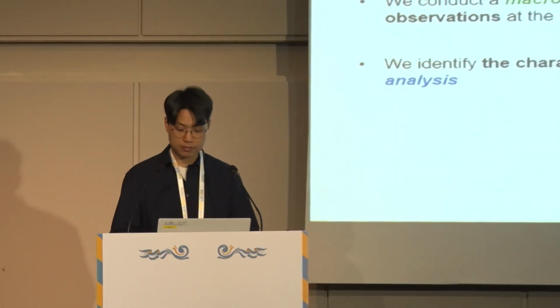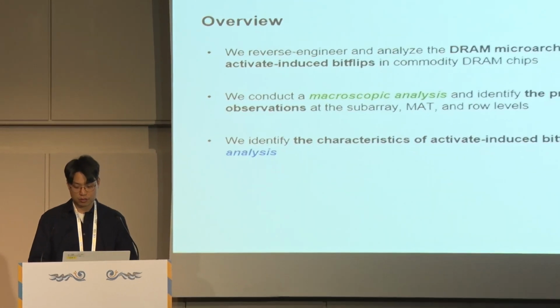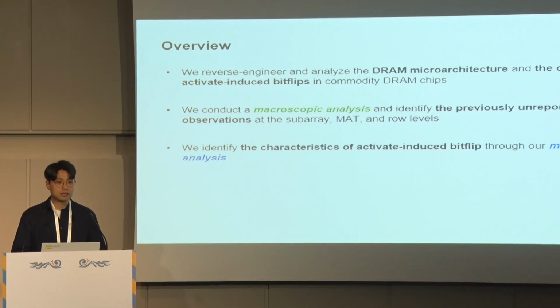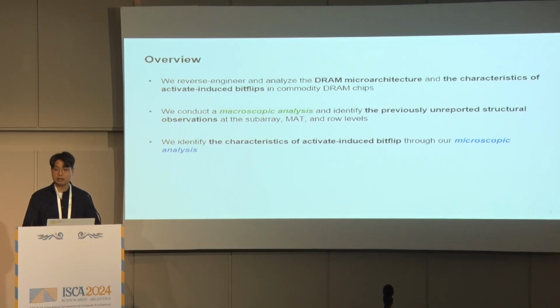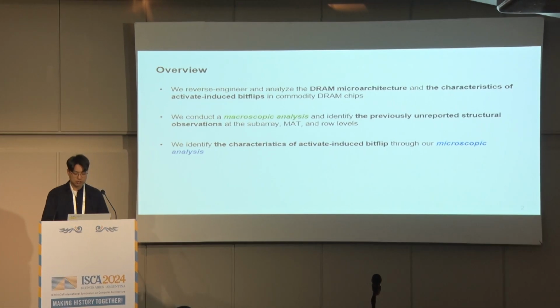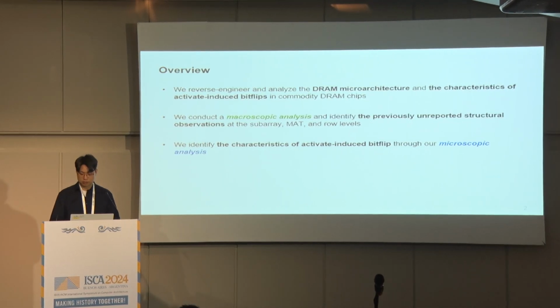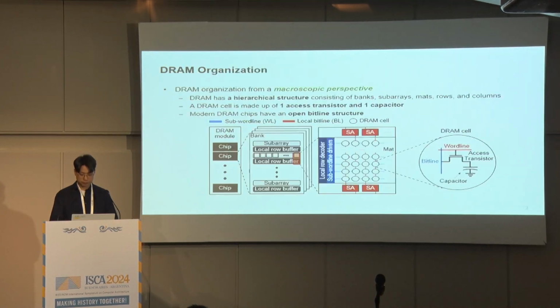Hello, my name is Hwang Nam. Today, I'll be talking about our paper, DRAMScope, Uncovering DRAM Microarchitecture and Characteristics by Issuing Memory Commands. This is a collaborative effort between Seoul National University and University of Illinois Urbana-Champaign. Before we begin, let me give you an overview of the paper. We analyzed the structure and error characteristics of DRAM. Through microscopic analysis, we observed the DRAM structure, and through microscopic analysis, we found the bit-flip patterns.